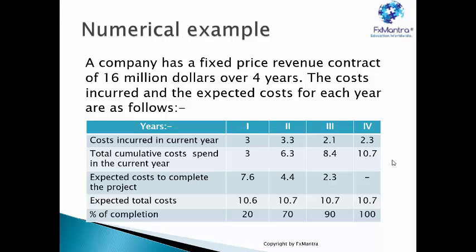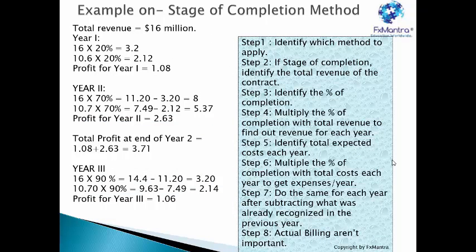As I said again, we are not leaving accounting for the end of the construction contract period. The reason being, we have to understand that timeliness is of key importance here in this type of a contract. We cannot leave ourselves in the dark to understand after 4 years what is happening. We need to know on a year-to-year basis how we are performing on our contract. These are the step-by-step procedures on each of the methods that we are going to follow.